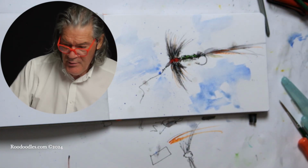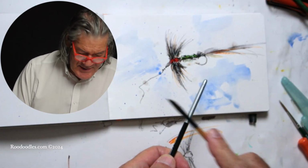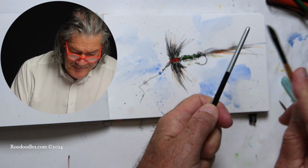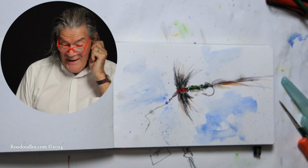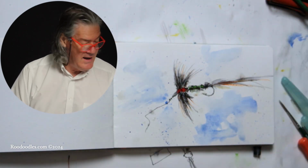Push some water around here and there, and grab a brush handle and just do a little splatter like this, and you're done for the day. There's your fly right there. Doesn't need much more than that, okay? I would frame it with this line going off, and I'd frame it like that, and that fly will be out of here.